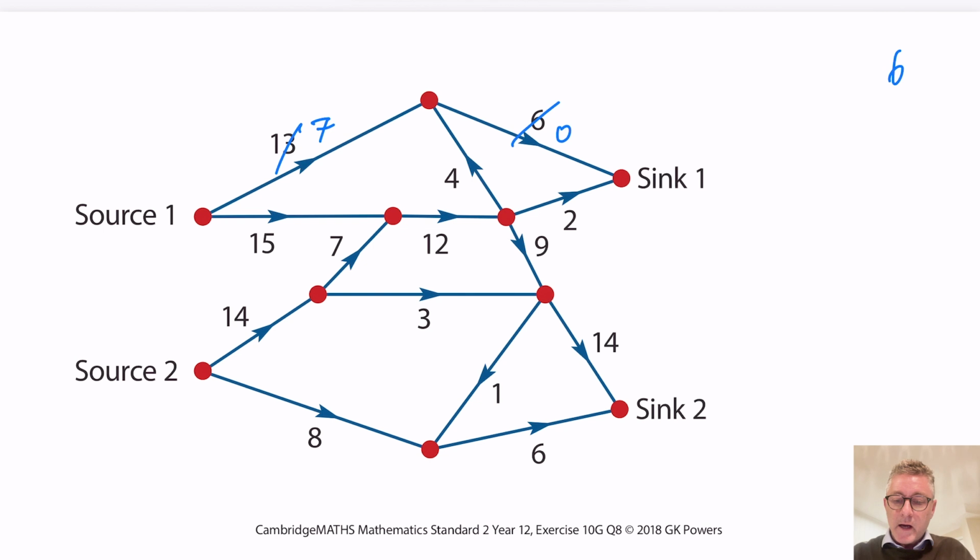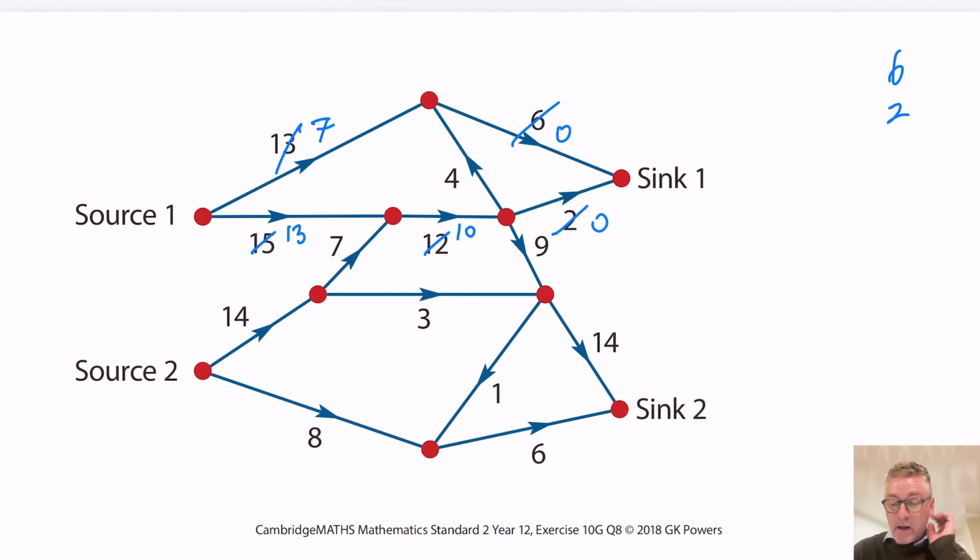All right, now let's consider this set here, and we really should have put vertices letters on there that would make it easier to explain. We've got 15, we've got a 12, and we've got a 2. So clearly the critical edge there is going to be this 2. So what we do is we get rid of this 2. Here we go, look, okay, we've got that 2, we add it up in there. We say 2 minus 2 is 0, so that edge there is maxed out now. 12 minus 2 is 10. 15 minus 2 is 13.